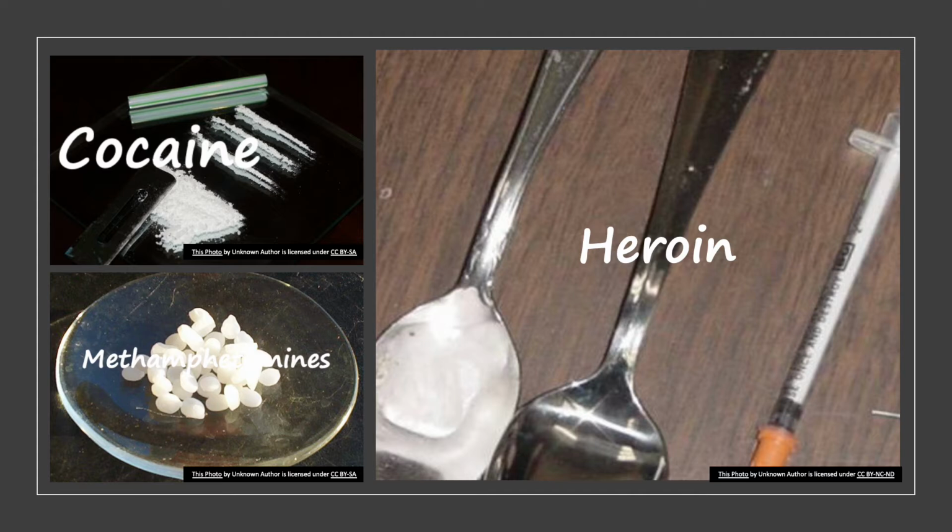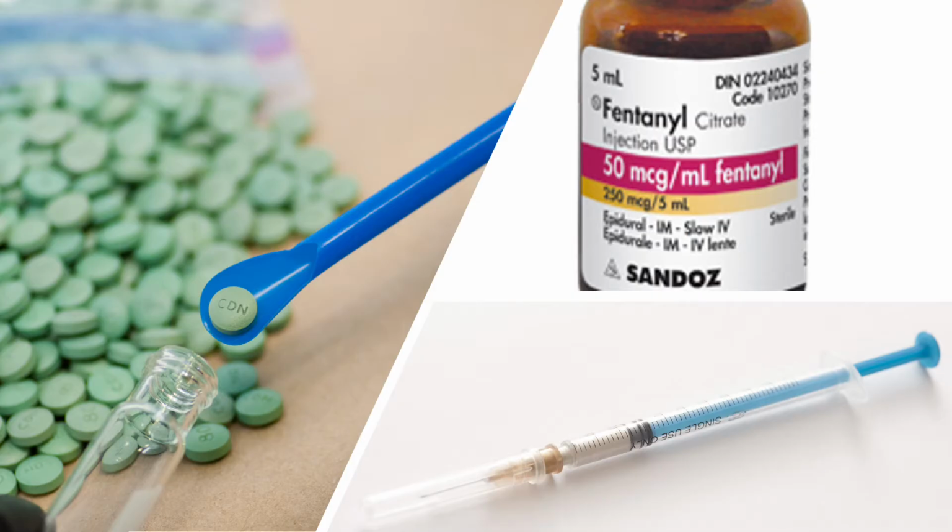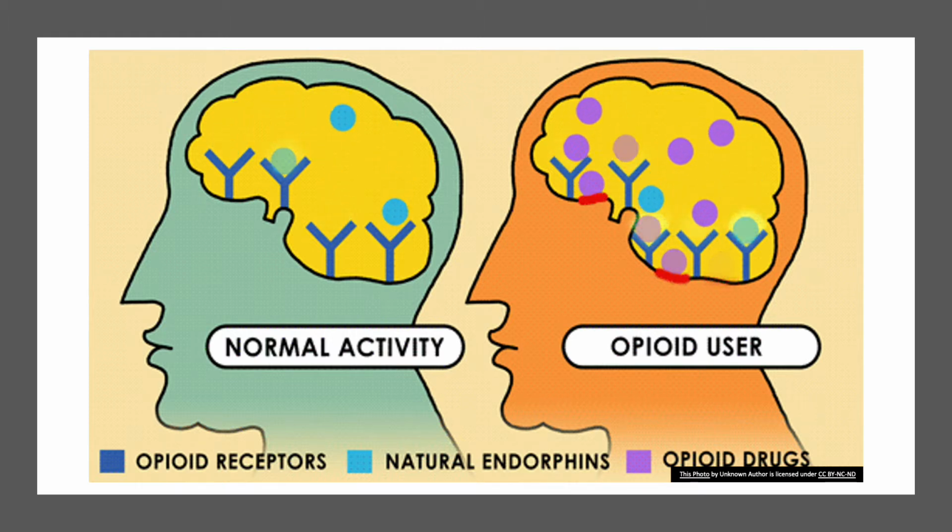And here are the illegal opioids: heroin, cocaine, methamphetamines. Fentanyl is an opioid that is both legal and also being illegally made. Let's talk about addiction. Addiction is considered to be a chronic medical condition. A person can suffer relapses, and addiction is recognized as when a person is considered to have a dependence on the opioid. So they no longer get that feel-good feeling or high when using the opioid. They actually need it to function in everyday living.